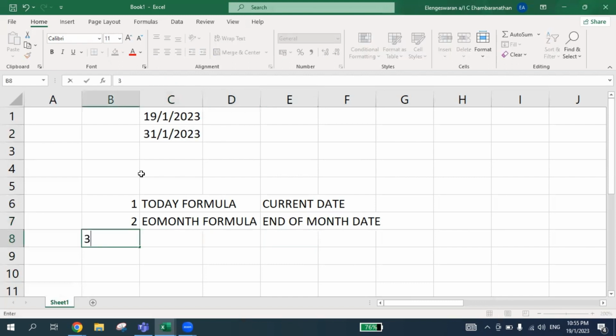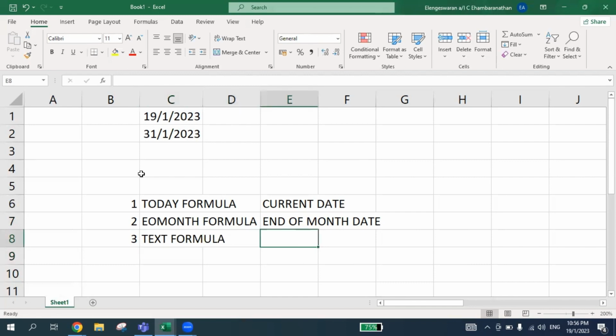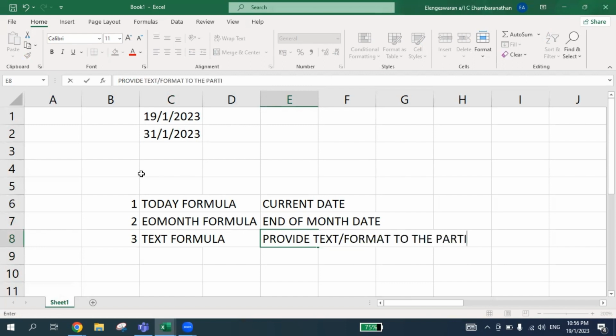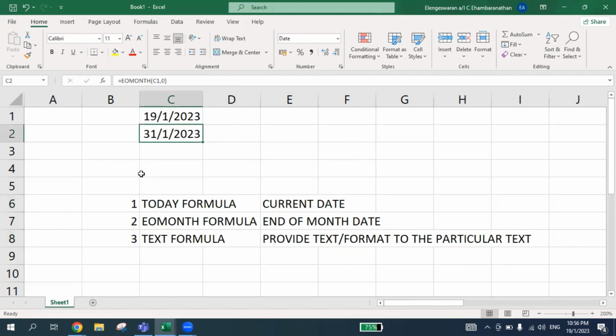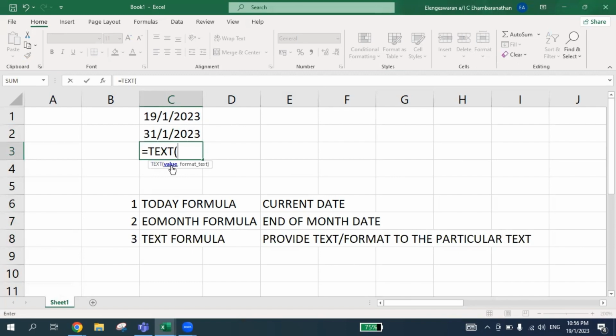Then number 3 is the TEXT formula. The TEXT formula provides a format to the particular value. So now we have this data. I put equal TEXT, open bracket, select this value, then comma, apostrophe, 4M, close apostrophe, close bracket, and there you go.